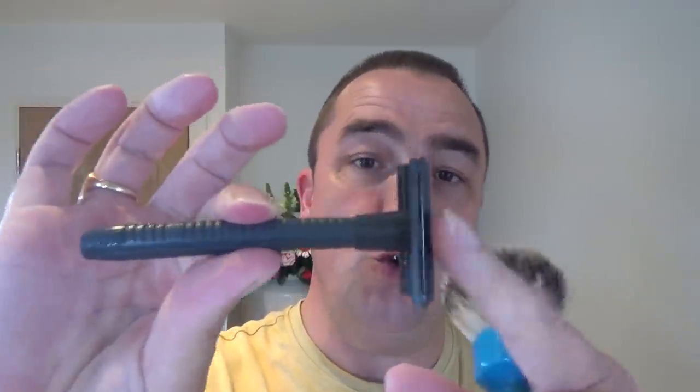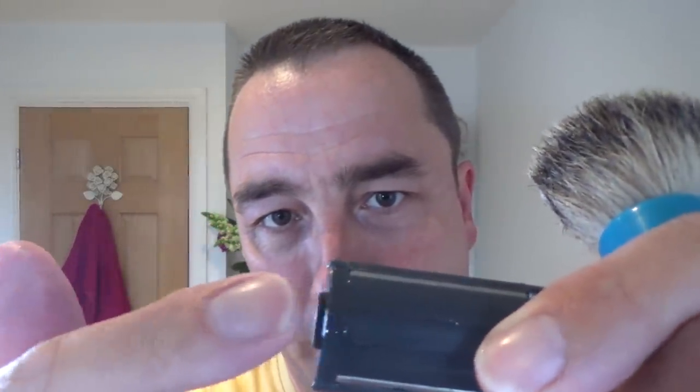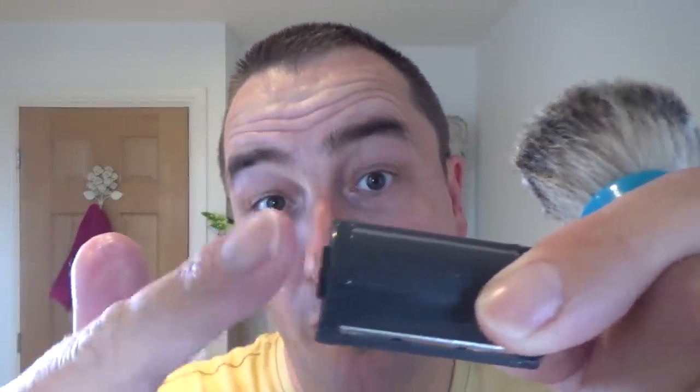Very inexpensive. Two-piece, non-adjustable. Very light, and these little plastic lugs are very helpful with the overhang. It really helps. You can hardly feel it, just slightly if you try. That's a good safety feature. Mild to mid aggression for me.